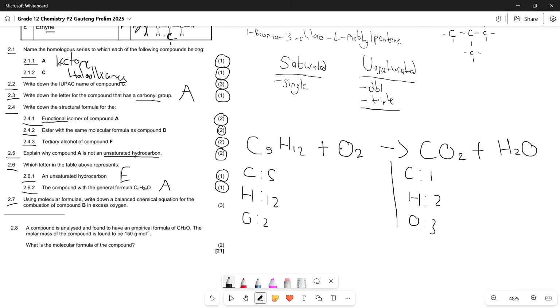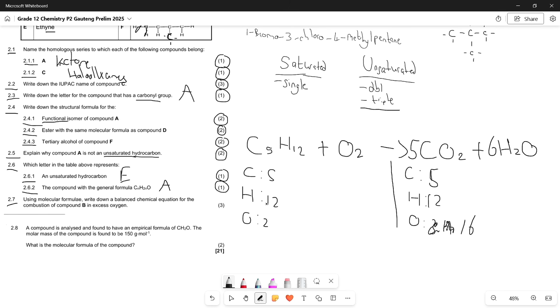So if we start with a 5 here in front of our CO2, we'll turn this 1 into a 5, and then 5 times 2 is 10 for the amount of oxygens, and then plus 1 over here. So we have 11 oxygens here now. So our C's are balanced, which is great. Our H's are not balanced. So let's take care of them next. So if we put a 6 in front of our H2O here, we have 12 H's in turn, which is perfectly balanced. And then we just have to go ahead and recount our oxygens, because then we have 10 oxygens here and 6 oxygens there, which means we have 16 oxygens in total.